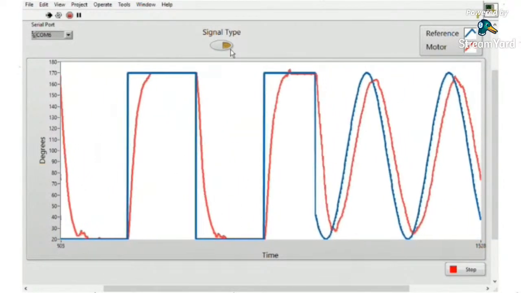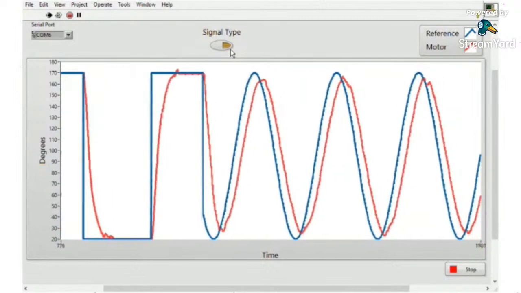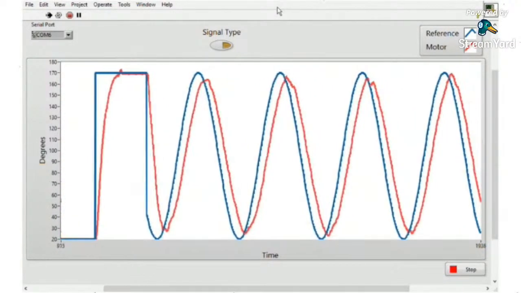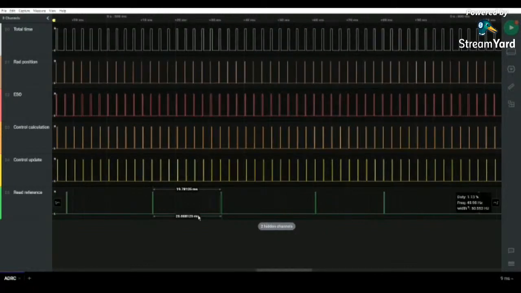As it can be appreciated, the control now presents a phase delay. The reason for this is that the control law implemented is meant to be used as regulation to a given reference. To measure the performance of the MCU, in the logic analyzer, the auxiliary signals are displayed. As it can be seen, the reference is updated with a lower frequency than the sampling rate. It can also be seen that the reference is not updated with a fixed period. The reason for this is that the reference is being generated in a non-real-time operative system. Therefore, it's not possible to have an exact time period. Nevertheless, the system does not require this feature.